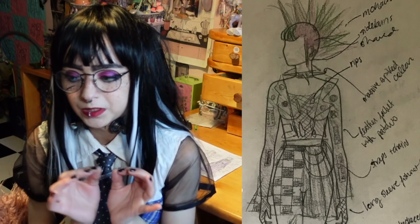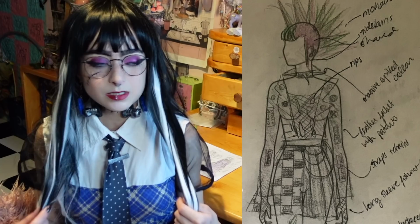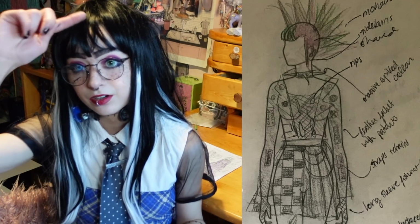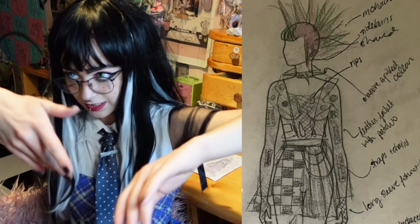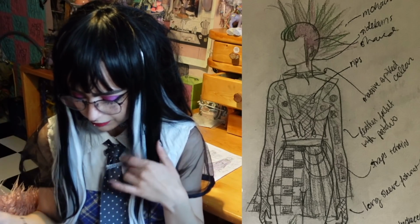And one of my favorite things about when people have mohawks is when they keep the, what are those called? Sideburns maybe? But I feel like there's a special word for when you have the mohawk with the two little pieces of hair. Regardless, I'd want her to have those and then little curled baby bangs, because I've seen a lot of the hairstyle of the big mohawk with the tiny little sideburns and the baby bangs. Such a good combination, and it would all be green and pink and adorable.